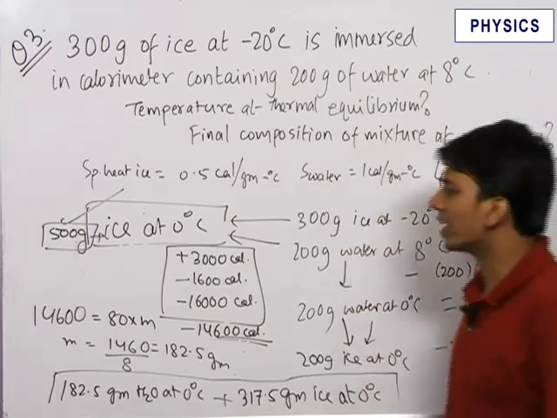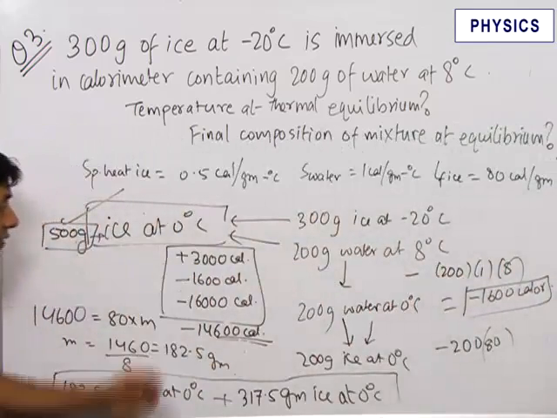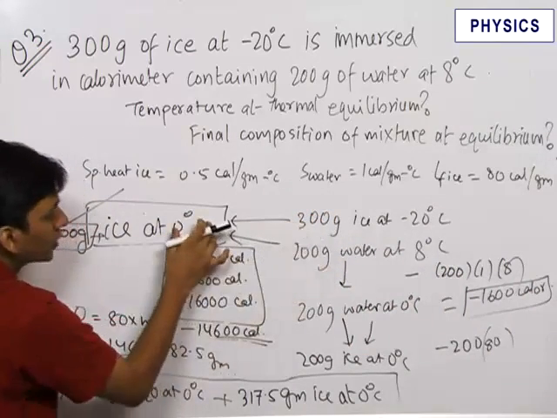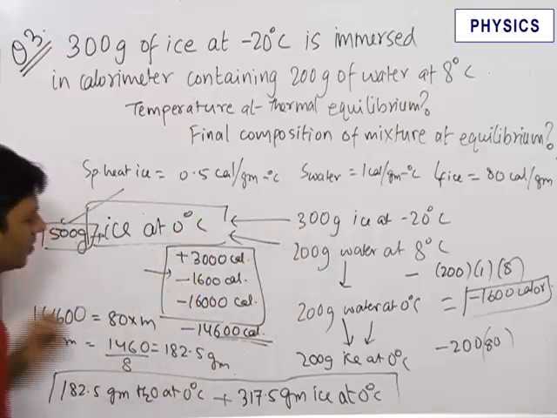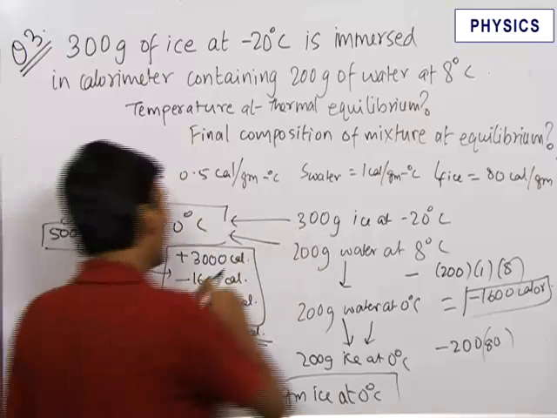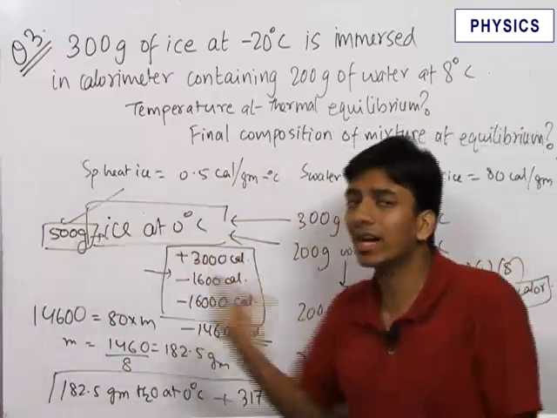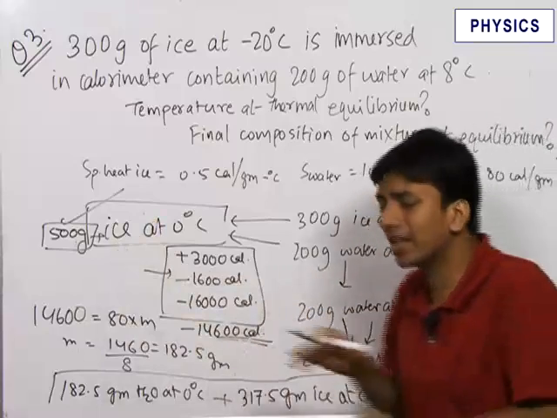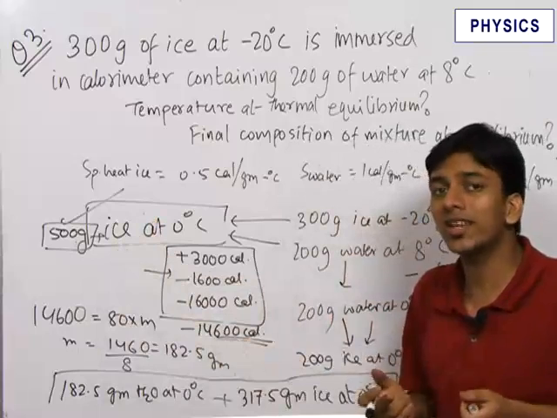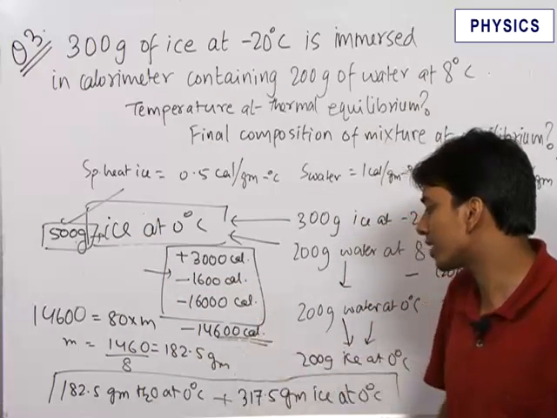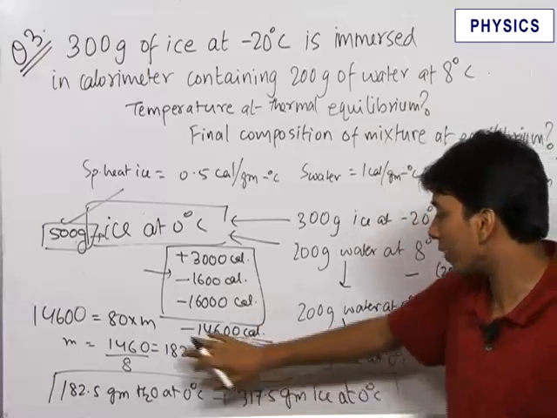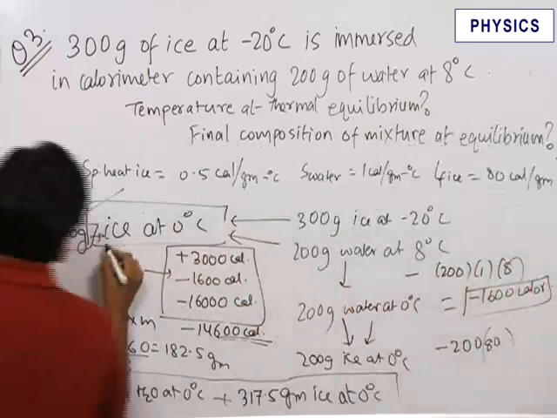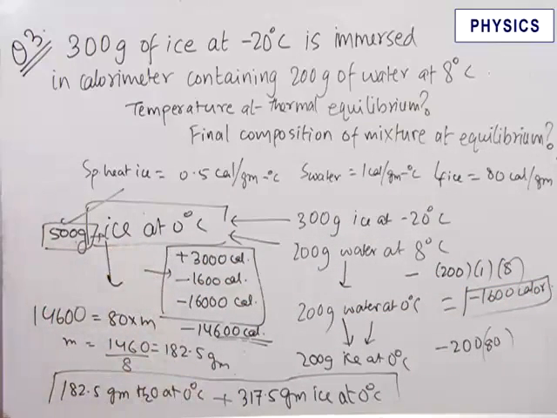So what we learned from this question is that there is a standard way. I'll repeat the way again. Bring all these substances to one common state that you have chosen. During that process, find out the net external heat given to the system. This may come out to be positive or negative. If this had come out positive, then we would have taken that much heat from the final system. But since this came out negative, the external heat given to the system was virtually minus 14,600 calories. Since no such heat is given, we give 14,600 calories of heat to the system to convert some amount of ice to water to get the final answer.